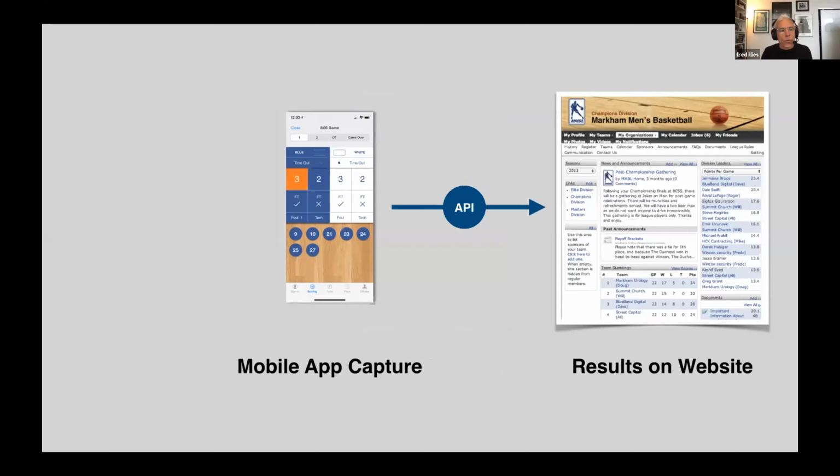And so what happened was Team Pages got purchased by a big company, and their customer service, in my opinion, went downhill. And my confidence level in them to finish this API and have it be stable enough for us to use and depend on went really south, because I thought if this API ever breaks, we're in serious trouble. Our league standings are going to be broken, the stats are going to be broken, and we're going to be up the creek if we don't have the ability to do that.